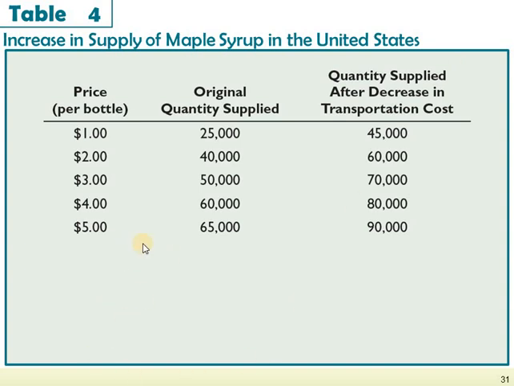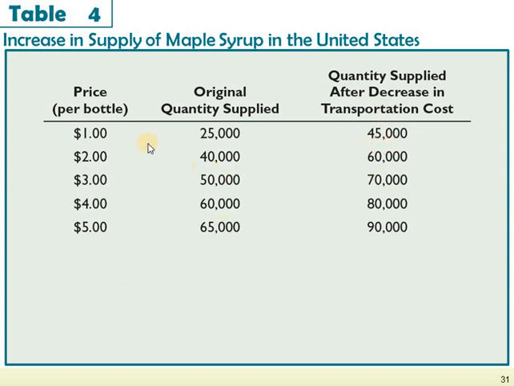So what did you observe here? We have the bottle, the original quantity that we have in our table, and the quantity supplied after the decrease in transportation costs. Ibig sabihin, bumaba po yung gastos nila when it comes to distribution. So, dahil bumaba na yung kanilang gastos, yung gagastusin sana nila para pambayad sa transportation, ginamit nila yung pera na yun para makapag-produce pa or para makapag-supply pa ng another quantity of bottle.